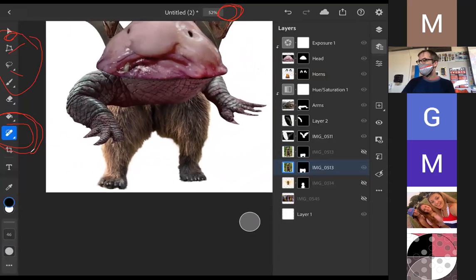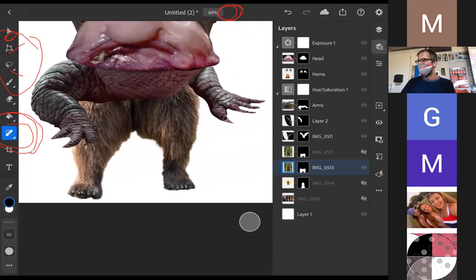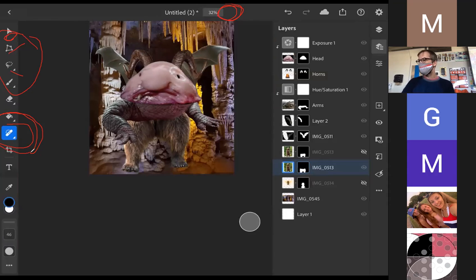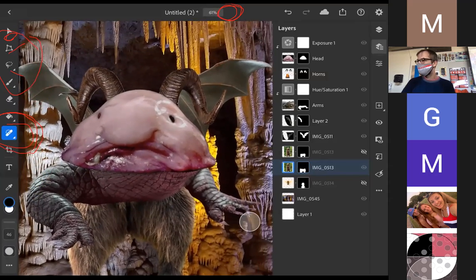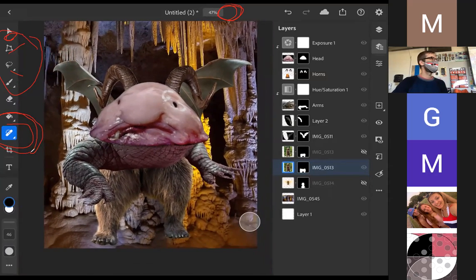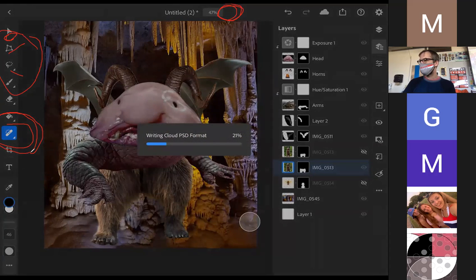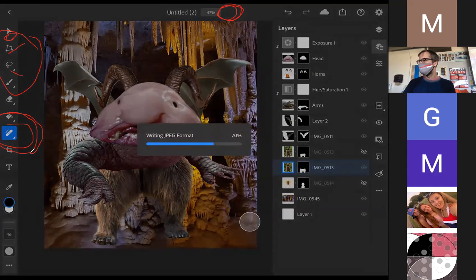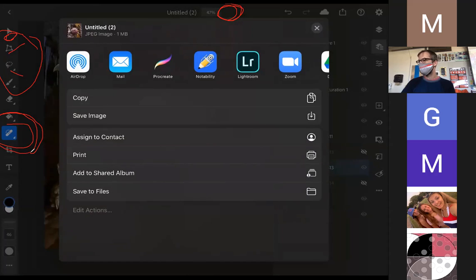All right, so there is my bear. Let's put the legs back on my head. There you go. So that's what you're gonna do. Any questions about that? Concerns? All right, so if you got your stuff, go ahead and hit it. Again, you can be following, and then you're just going to push it out here, share. JPEG, save image.